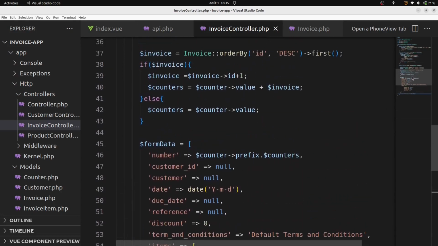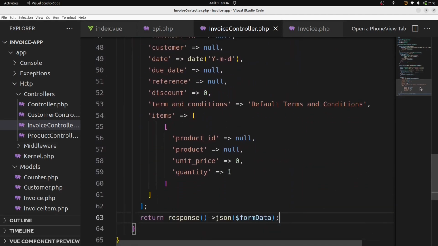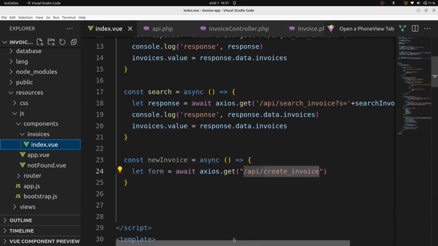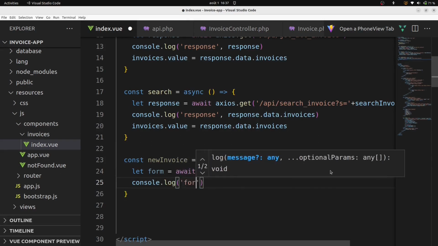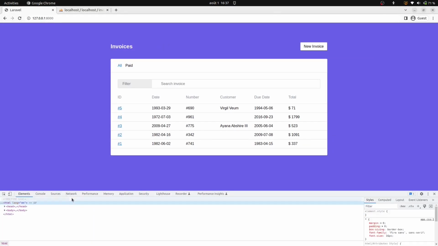All right, let's go in our index.view and add in our function new invoice. Let's add console.log form.data. Let's go in our browser and inspect.